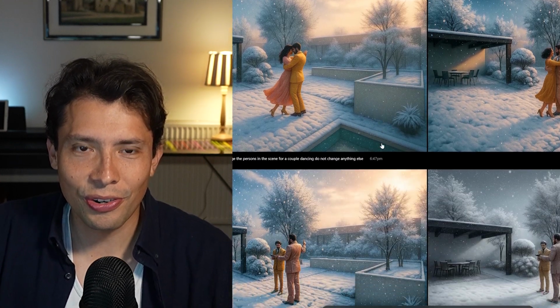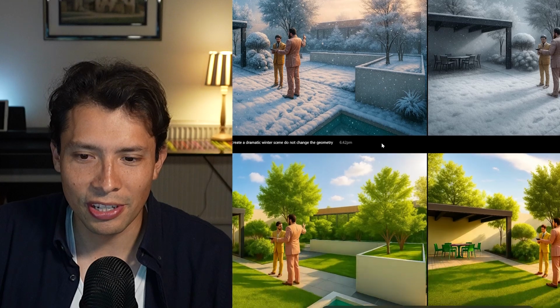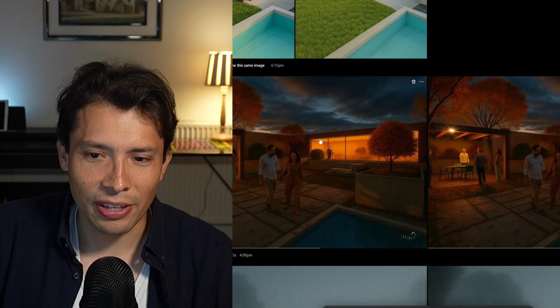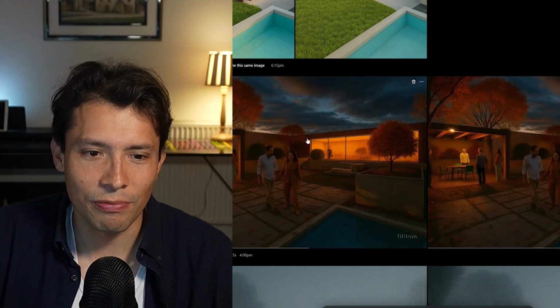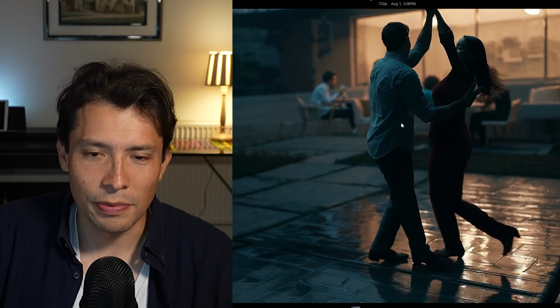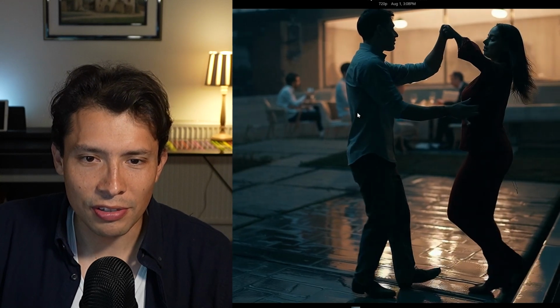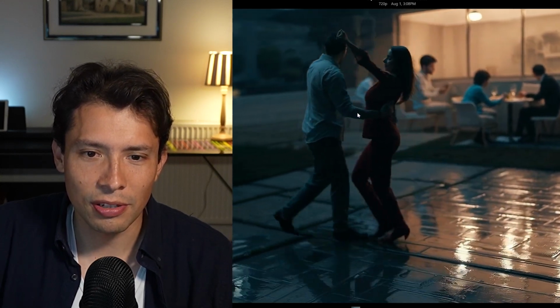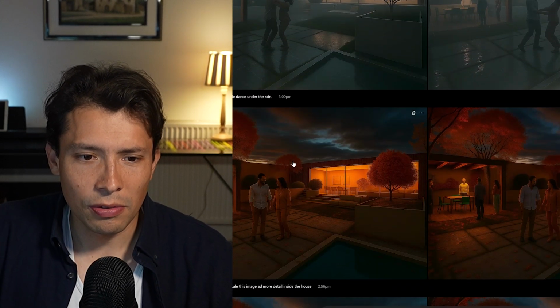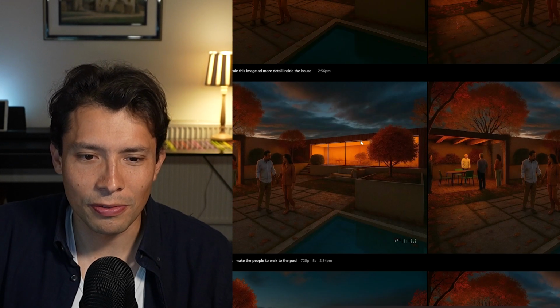I'm gonna just scroll through all the process that we have undertaken, and also I'm gonna take you to the ones that I was working on yesterday. Here I created a bit of a rainy scene, a movie that merges the winter with the autumn, and as soon as they step into the pool it becomes rain again. Here I have another type of visualization where it's a little bit more close up. This one looks actually fantastic. It's just amazing to see what you can do with it. And I also created a few less dramatic scenes with a little bit of sunset.